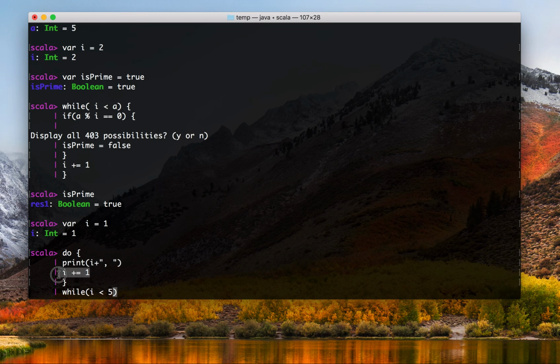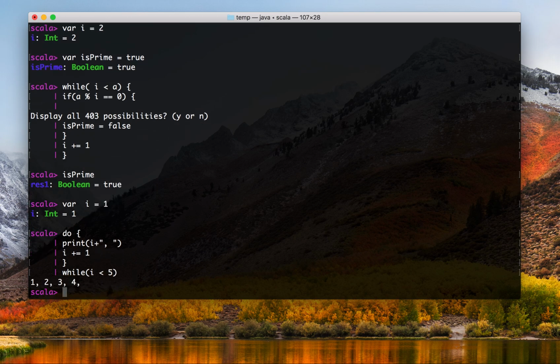So I increased the loop counting variable, loop control variable more accurately, and then I have my condition here, so it executes until this condition is true. We're checking at the end. That means when it's 1 in the first iteration, it printed and it increased, it became 2, and then it tested that 2 here. Then it prints that 2, and then increases, it became 3, and when it becomes 4, it prints 4. 4 plus 1, 5 is less than 5. That's not true. It comes out.